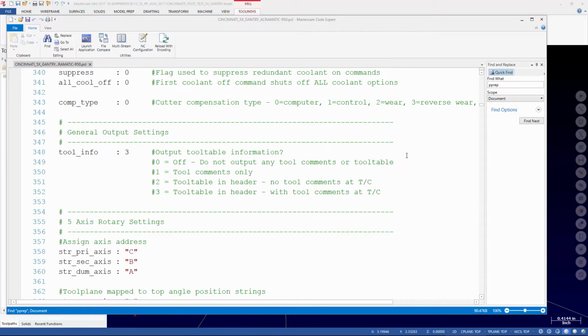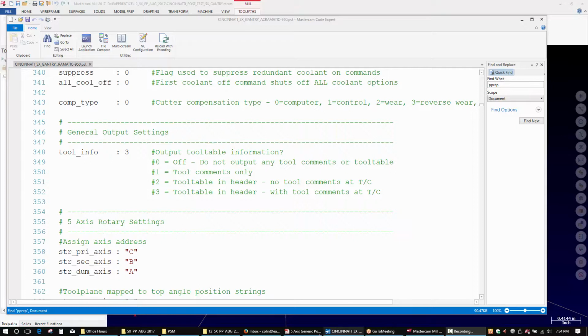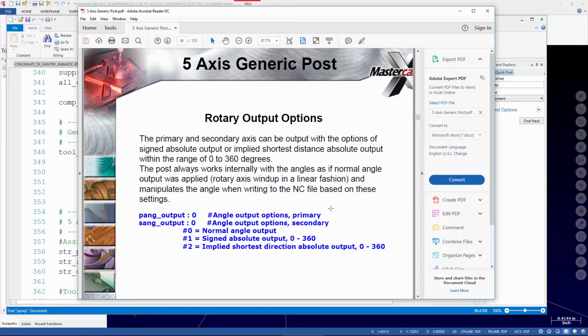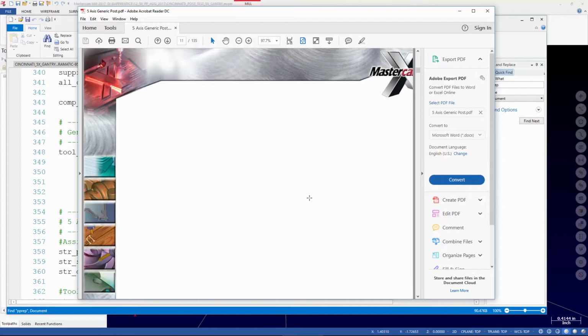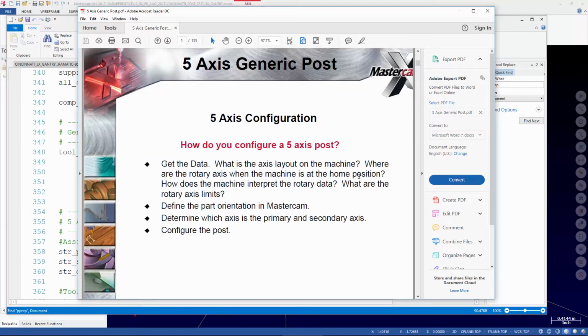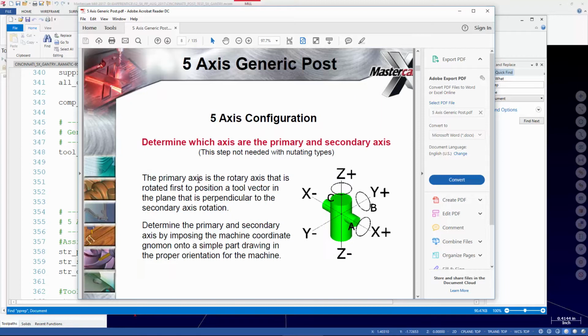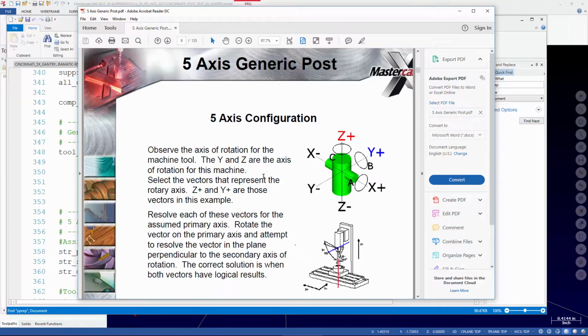To kind of recap what we did, we're following loosely the generic post guide PDF file that goes through all of the different settings inside the post. So we talked for a while about the basic vector settings. And for those of you that weren't there, we also covered some extra information about using those vectors.